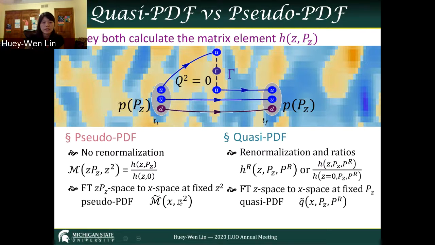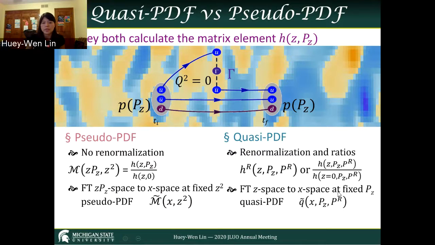So they will be looking at X dependence when they Fourier transform to the momentum space, and the Z square dependence. With the quasi-PDF, one of the big holdups for a while was to figure out how to do the proper renormalization. But once that's done, this renormalization procedure introduced an additional renormalization scale that we had to worry about and later remove. But that's doable. And sometimes we form a certain ratio with Z equal to 0 to remove certain systematics.